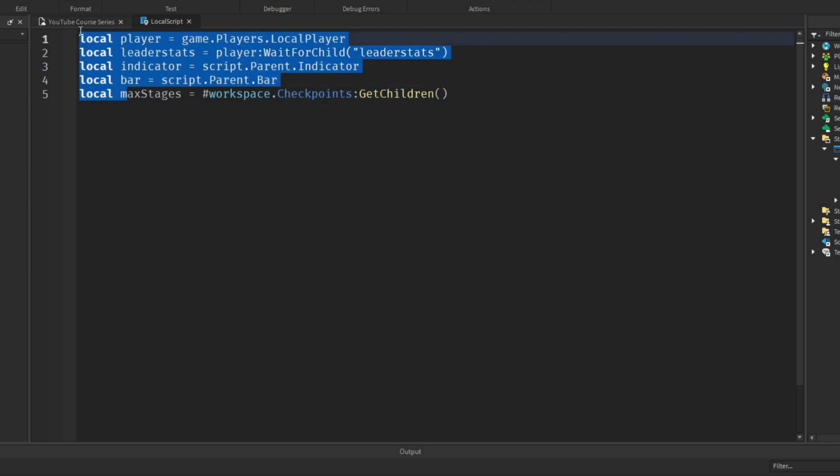I'm just using local here because I find it good habit to use local variables in local scripts, just because they can't be global in the first place. But we don't actually need these locals here. It's a good habit to define a variable as local within your local script, because their only option is to be local. Not everyone will have it though. Some people won't use the local, but because it's a local script, I like to put the local keyword before each variable identifier, variable name.